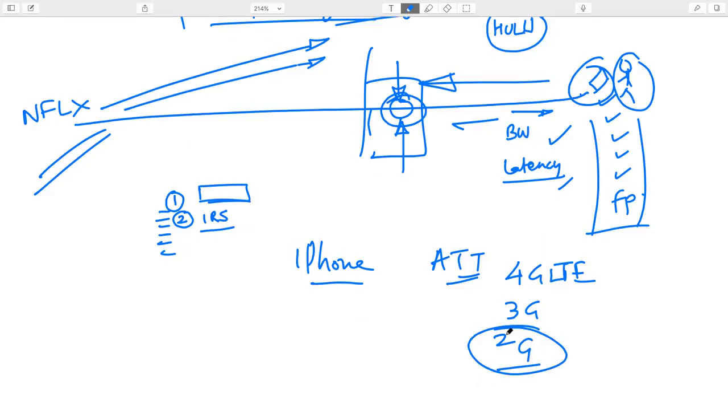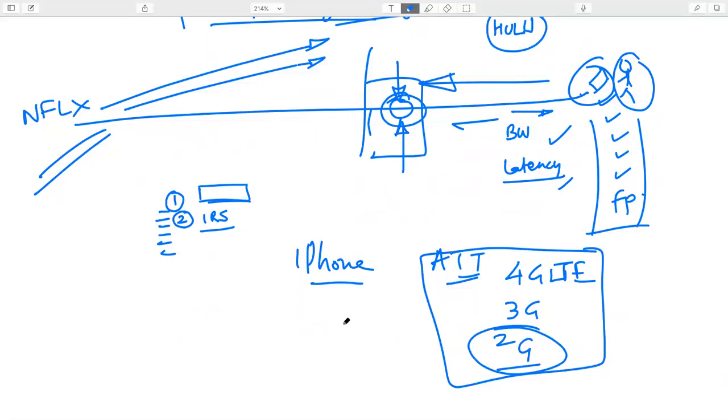It'll drop the frame rate. Yeah, it will basically tell you that your internet sucks, and pause the video. As opposed to showing you bad quality video, it will just tell you upfront, sorry dude, go call AT&T. That's what it will do, right? So it is better to just tell people that your internet sucks than have them see bad quality video.